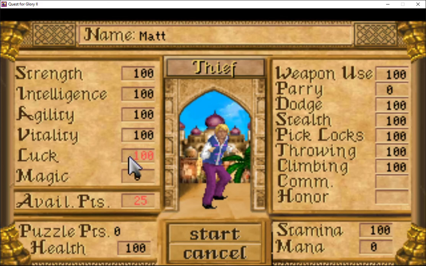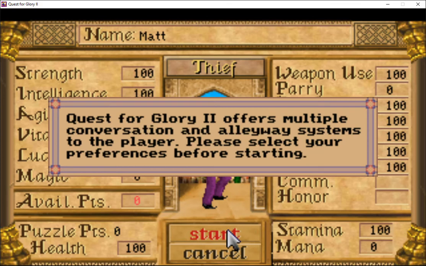And I'm going to put all my points into luck, because luck is probably the single hardest thing to level up if you're a thief, with the exception of climbing, but the good news is climbing is not something we're going to need to invest a lot in. And in fact, up until Quest for Glory 4, climbing is not really going to figure into anything we do. So we can go ahead and start.